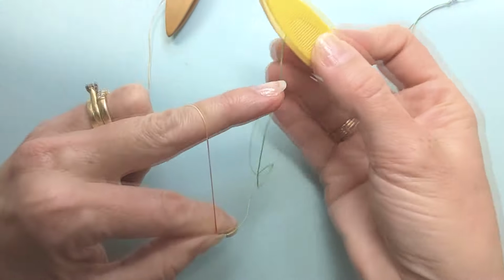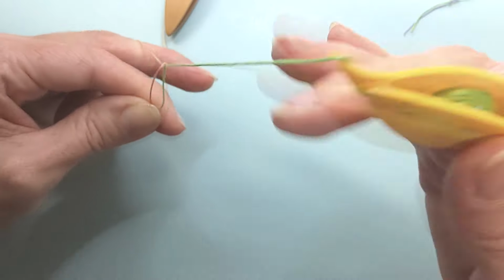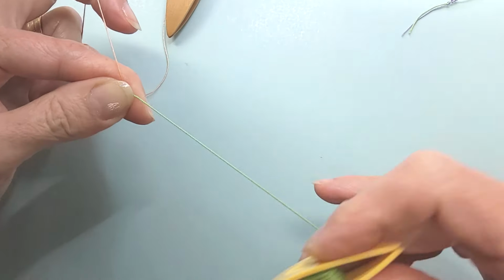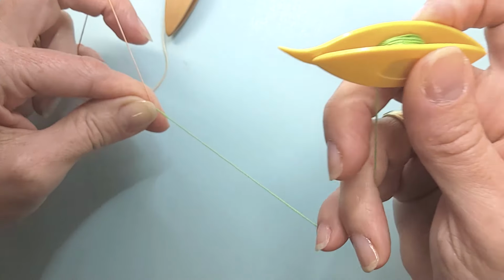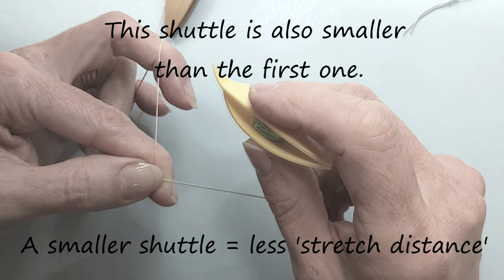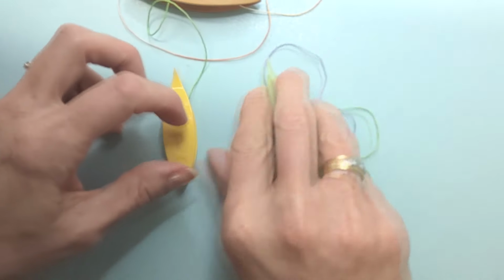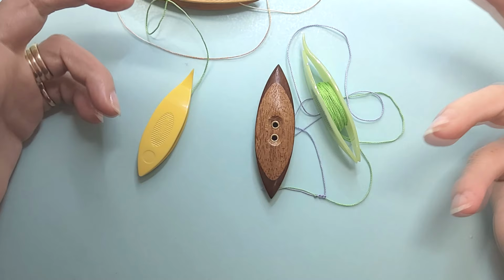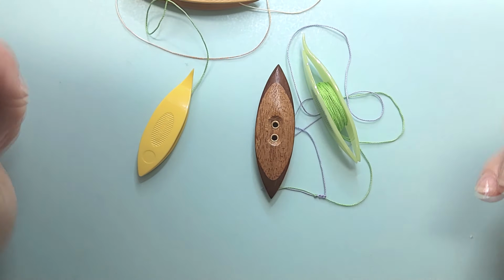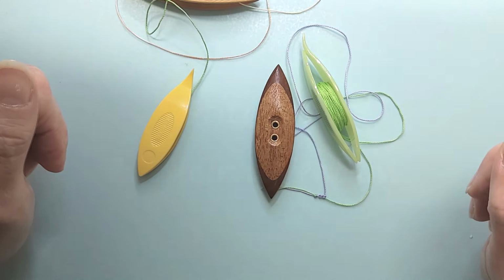So even though the distance from here to here is small, when you're stretching to make your stitch, that extra distance can make a big difference to the comfort of your hands, especially when there's so much repetition of the same movement. So can you tat if your shuttles are wound the opposite way to your dominant hand? Yes, you can. Doesn't matter if you work like this. Only the person doing the tatting can really answer that.